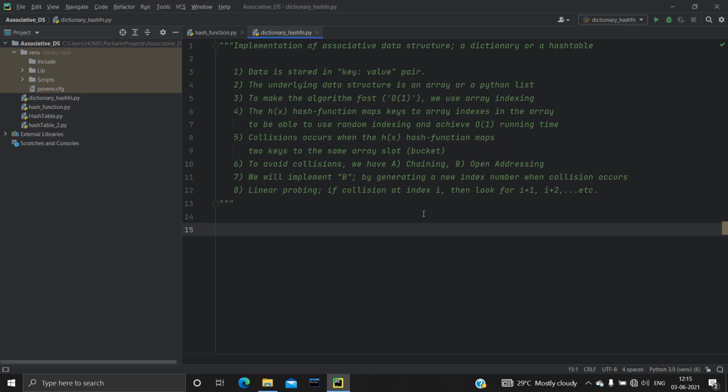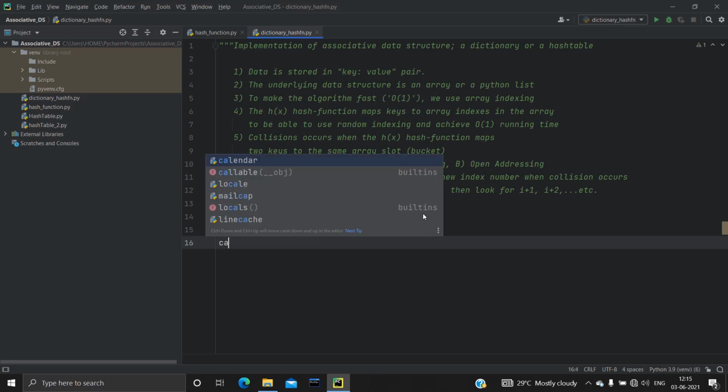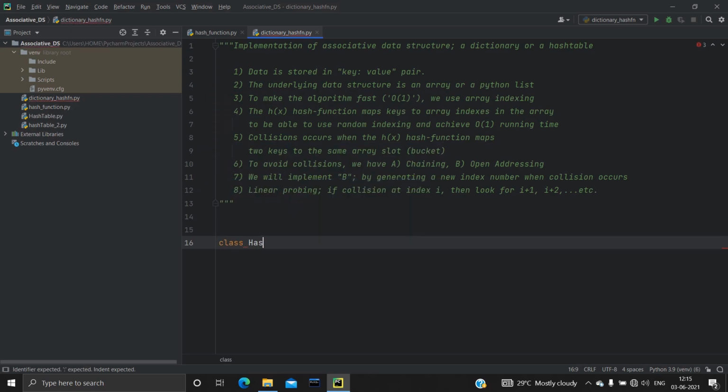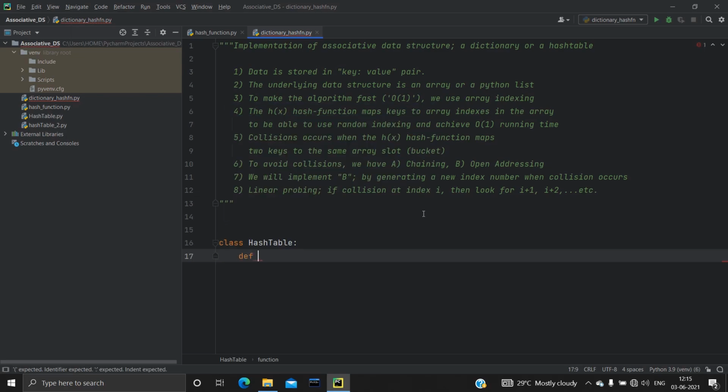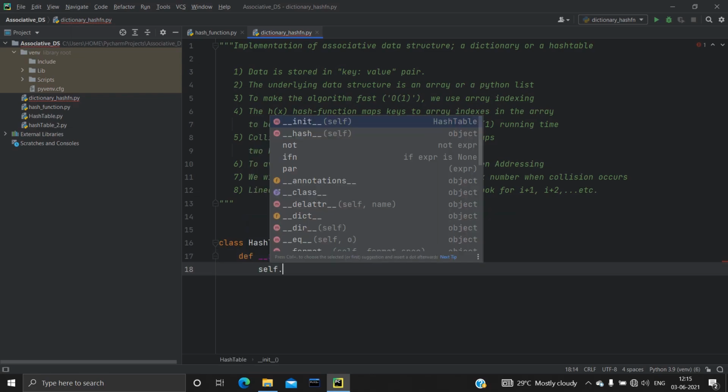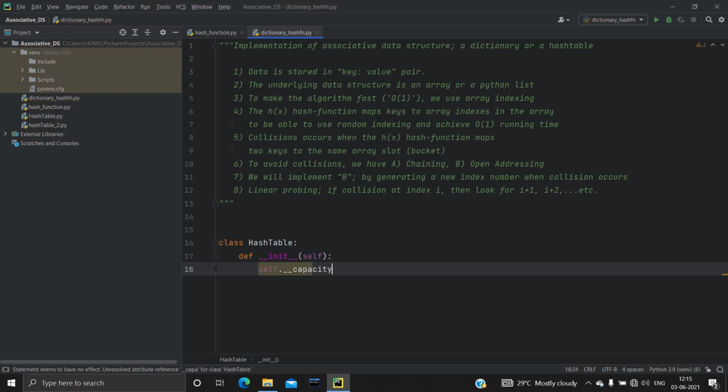Let us start with our class HashTable. Now define init. In our init method, first we are going to declare some variables.